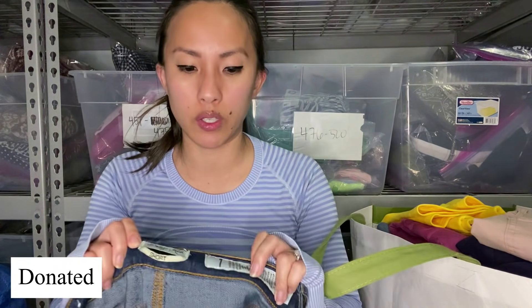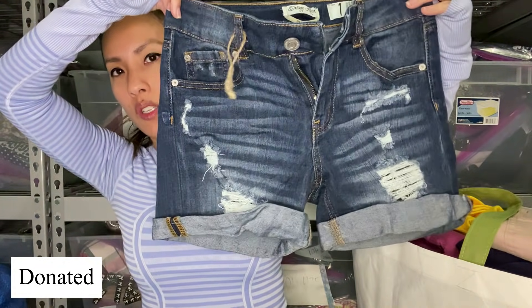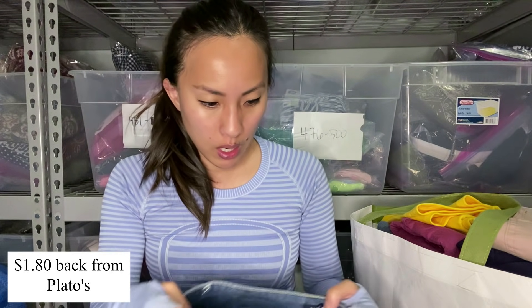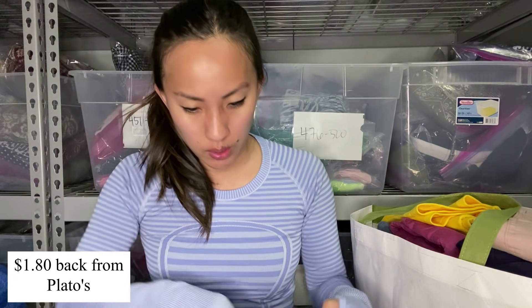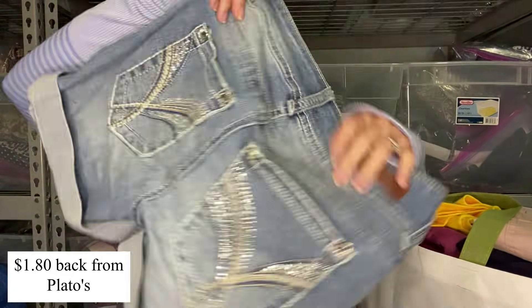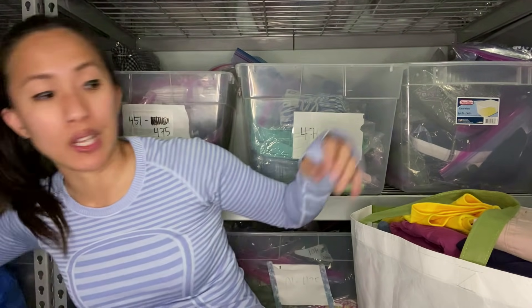This is the brand Indigo Rain, juniors size one — just kind of darker wash distressed cuff shorts. These I got from a different friend at church who gives me a ton of stuff from her whole family — she's got a teenager and a lot of her teenager's clothes are in here. And these shorts — this is the brand Wallflower, another juniors brand, size zero — they have these little rhinestone details kind of reminiscent of like Miss Me, cuffed, lighter wash. They do definitely sell this brand at this Plato's, so hopefully they will take those.